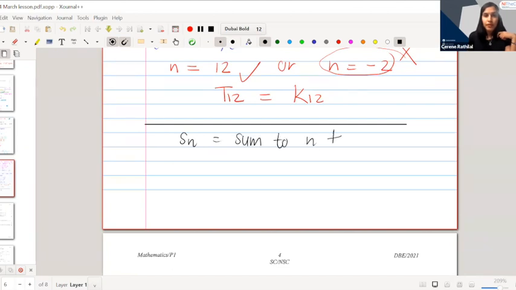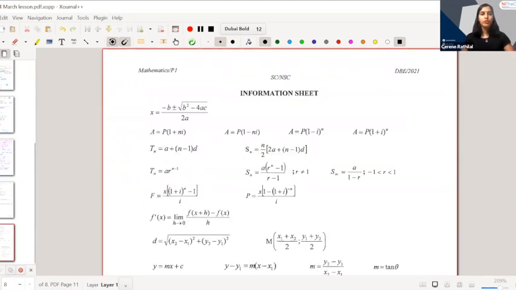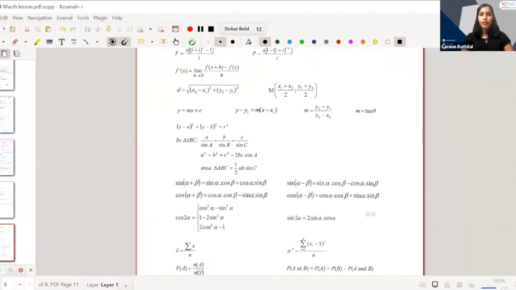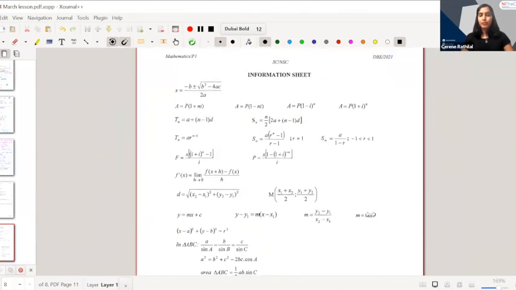Right, so when you are summing the terms in a sequence, we refer to this as a series. So that is why typically when you come across the topic, they say sequences and series, because they're testing you not just on general terms for number patterns, but also on sum to n terms. Okay, and so the sum to n terms formula is actually provided to you in your information sheet. So I've put up the information sheet in here, right? So this is it. Whenever you write an exam, you are given the same sheet.